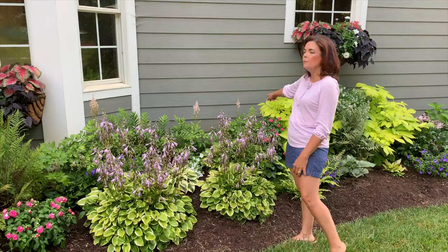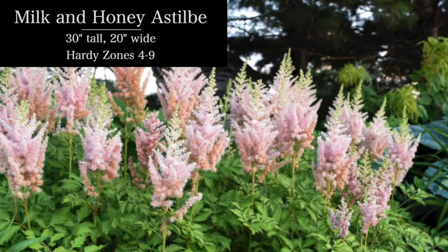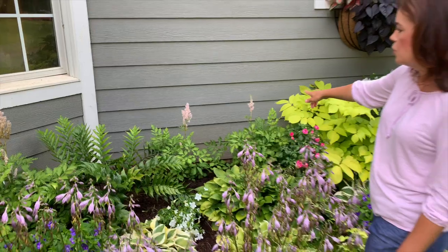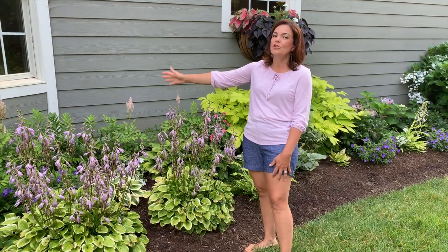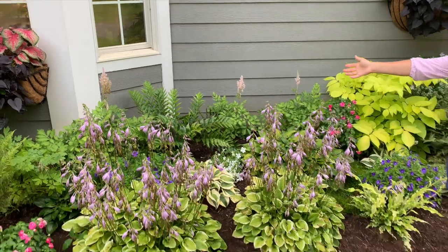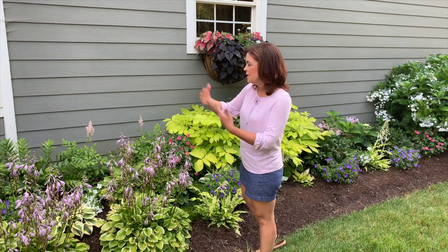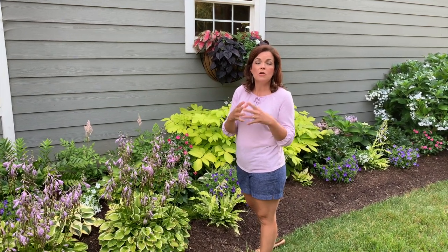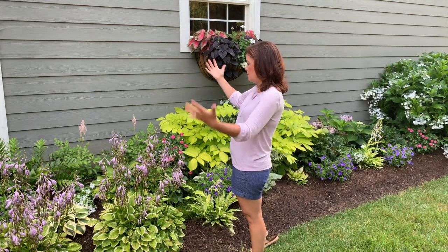In the back we have three Milk and Honey Astilbias. Astilbias are a great perennial for your shade — this particular one will start out white and then turn a creamy pink color. Those three were additions to the garden in late winter this year. Annette's Holly Fern is so happy and she is growing and putting on new fronds. I call it Annette's Holly Fern because it came from my friend Annette in Texas — it's really just a holly fern, but I name plants after people. Holly ferns are great: they're evergreen, nice and coarse and tough, very low maintenance. Bugs don't like them, Japanese beetles don't like them — so that's a win-win.